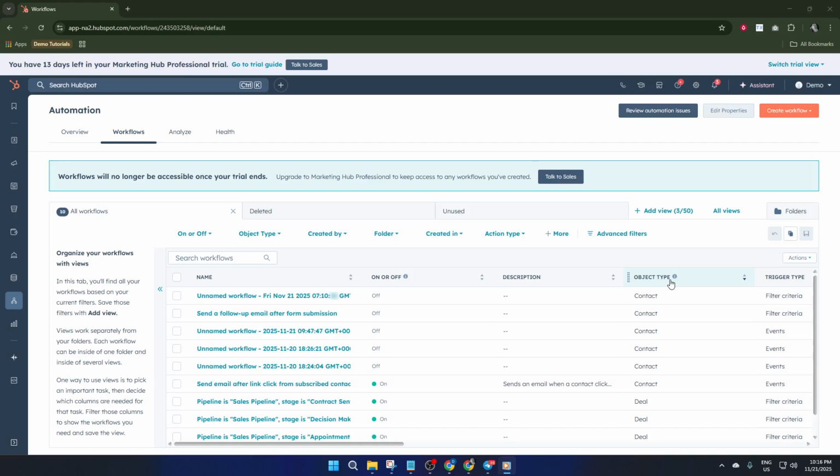If you're using HubSpot to automate your marketing, sales, or operations, keeping those workflows healthy is absolutely crucial. Today, I'm going to show you exactly how to configure HubSpot to detect workflow anomalies and set up alerts, so you'll be the first to know if something isn't working as intended, and you can tackle issues before they have an impact. By the end of this video, you'll have proactive monitoring in place to catch workflow hiccups and enrollment spikes, keeping your business running smoothly.